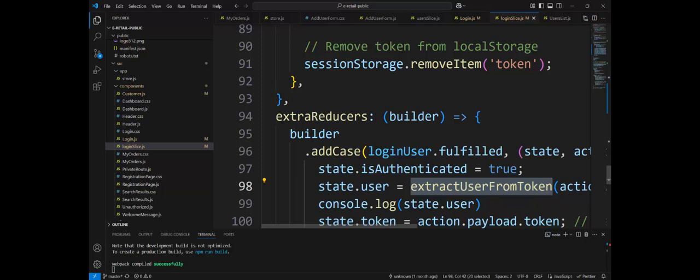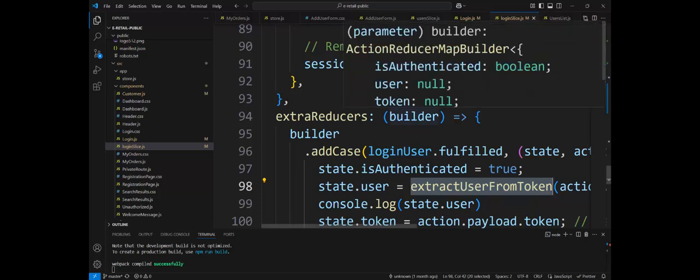And from token, we use extract user and have token like it. Token is part of state, login reducer, state in store. It is one property. State in store, login reducer. There is authenticated, user, token and error. Extract user from token.